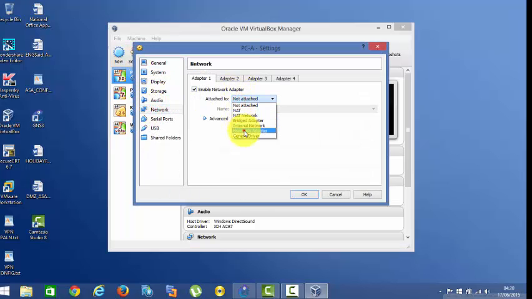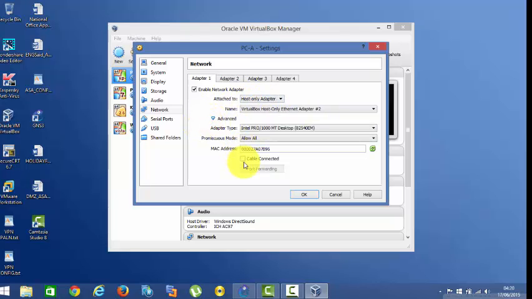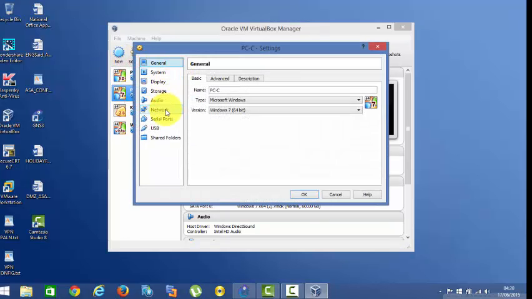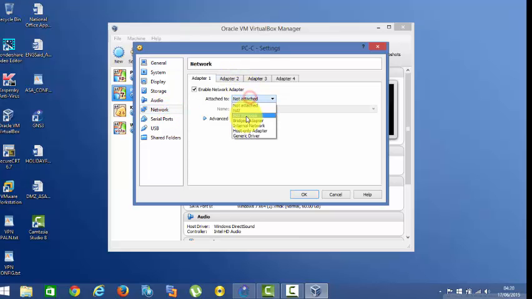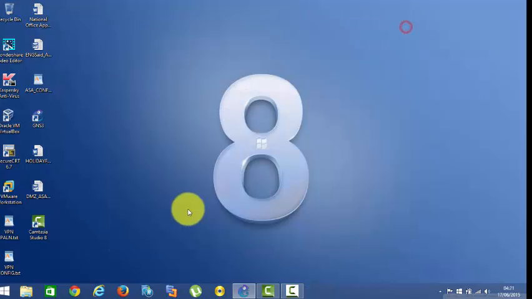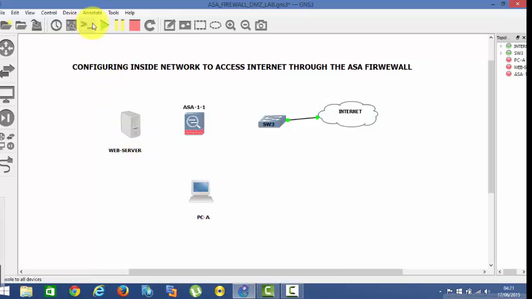The adapters we just assign host only, and then we uncheck that one, then okay, and the same thing for the network. Always do it that way when you are enabling the adapter. This is how to enable host only, then virtual 3, and then apply. Let me close this one and start it again.